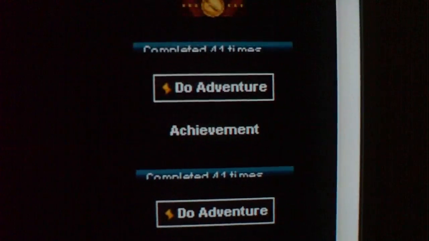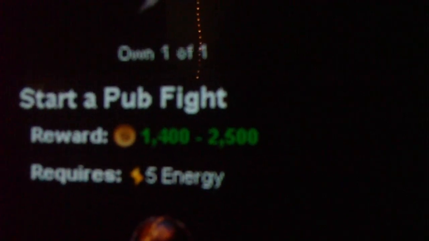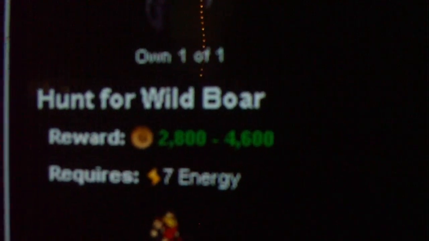So I'm going to look on down and see. The next one is Harvest Your Crops, and it takes 3 energy and you get 3 experience. The next one after that is Start a Pub Fight. You use 5 energy points and you get 5 experience points. Hunt for Wild Boar, you use 7 energy and you get 8 experience.